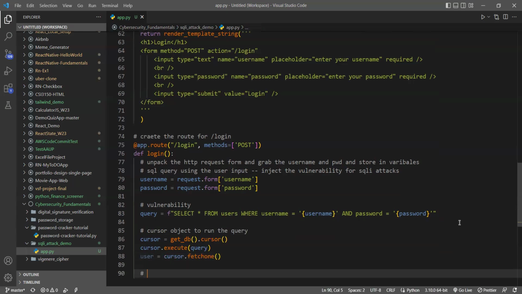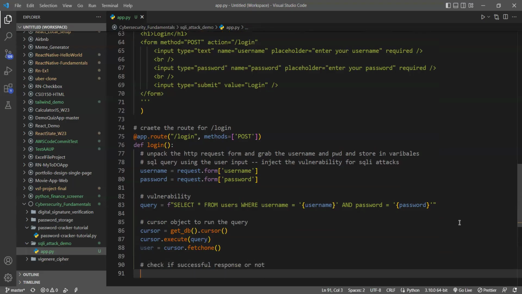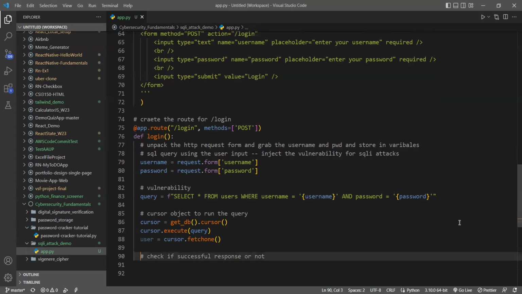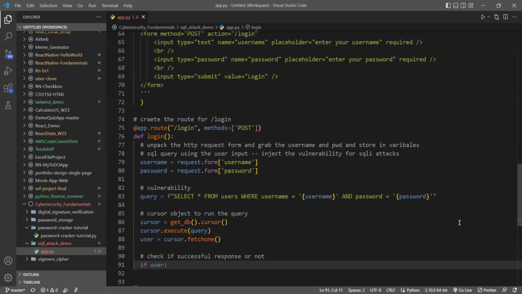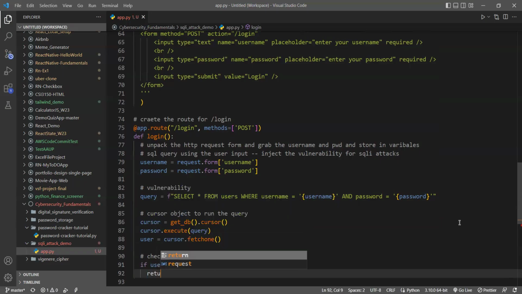Now we need to check if successful response or not. Okay, so here we will write an if-else statement. So that means if some value is present inside this user object in line 88, then we will return some sort of a message and we will say login successful.